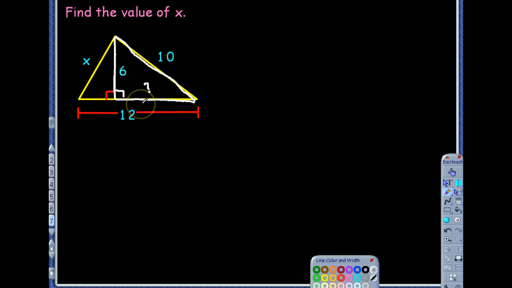Some of you might be already thinking, oh, I know where this is going to go. So let's use what we do know, okay? Because if I look at that other one, the x and the 6, x is unknown. And this 6 I do know, but I really don't know exactly what that little part is. Okay, so I would do the right triangle first. Let me write that here.